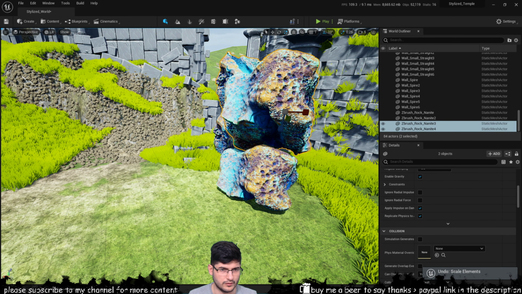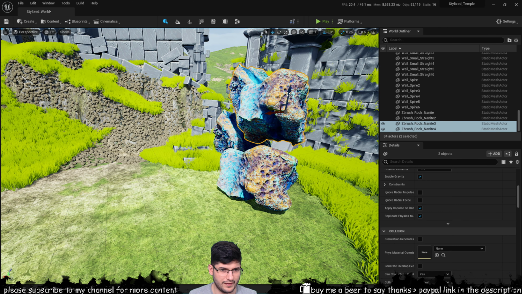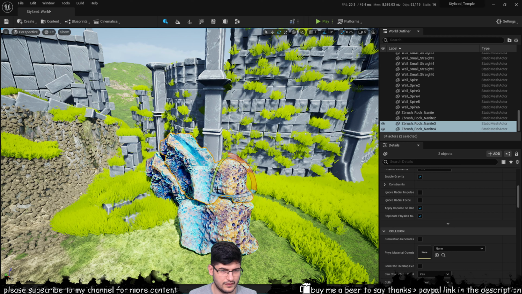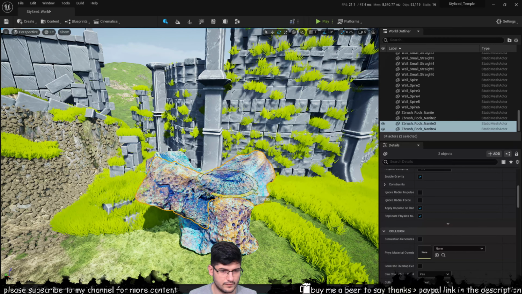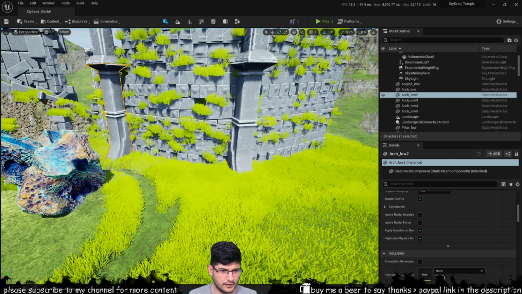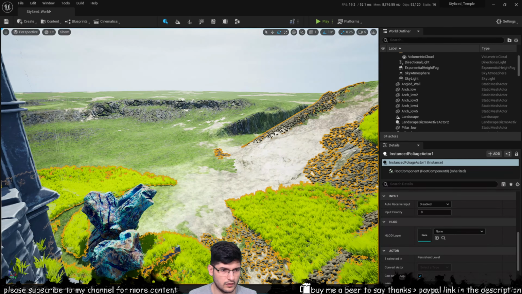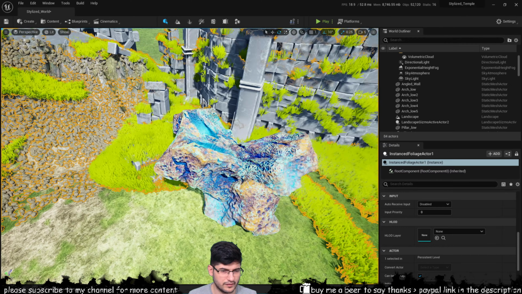Okay, I didn't want to do that. I wanted to shrink them a bit and then put them down and then rotate them like that. So now it looks a bit like a type of coral structure, I think.